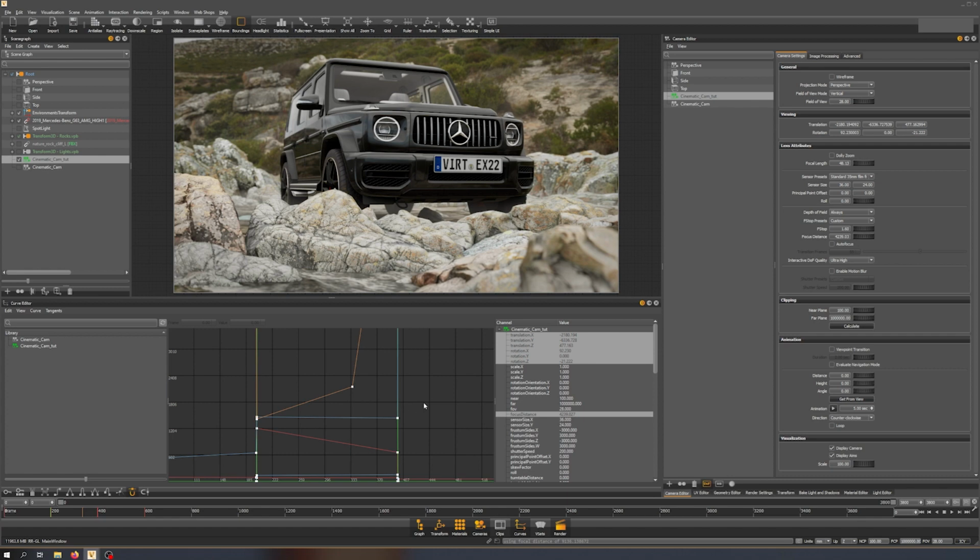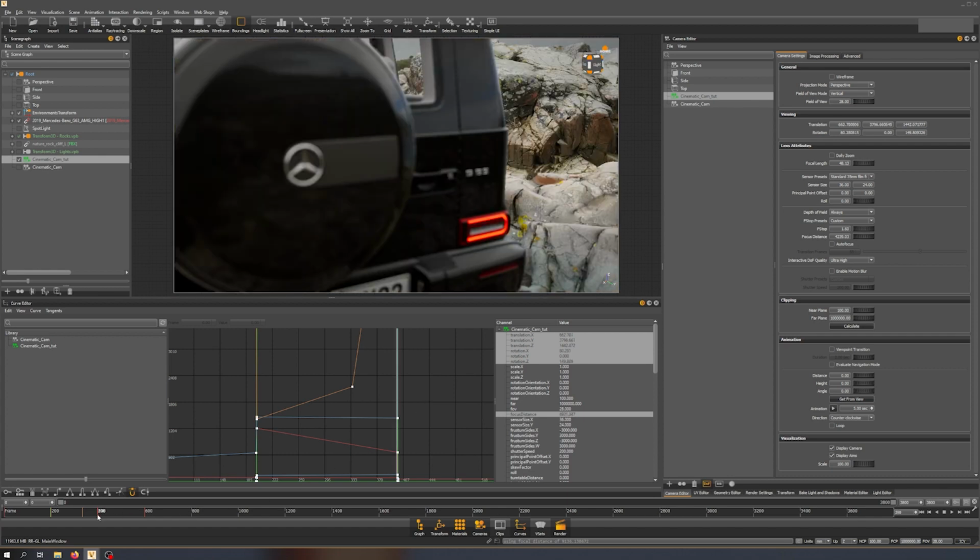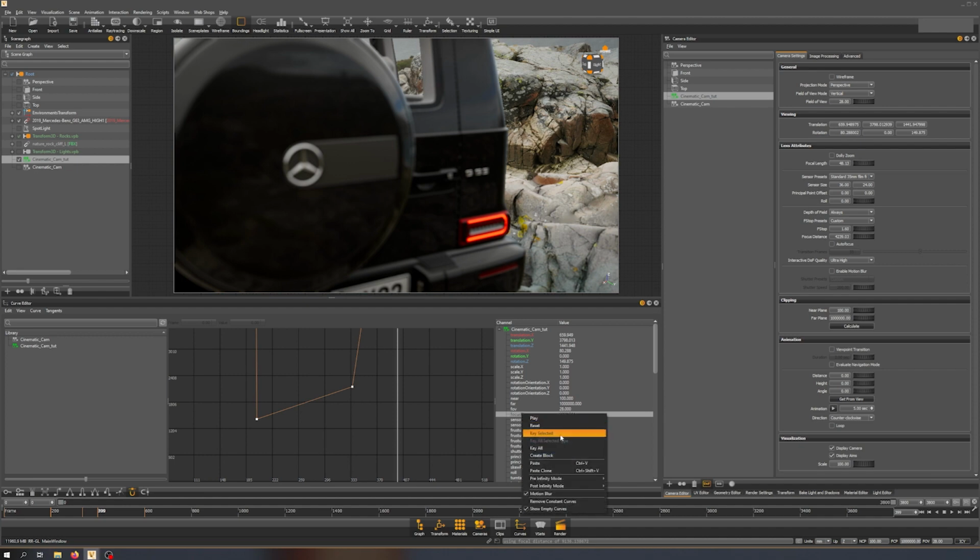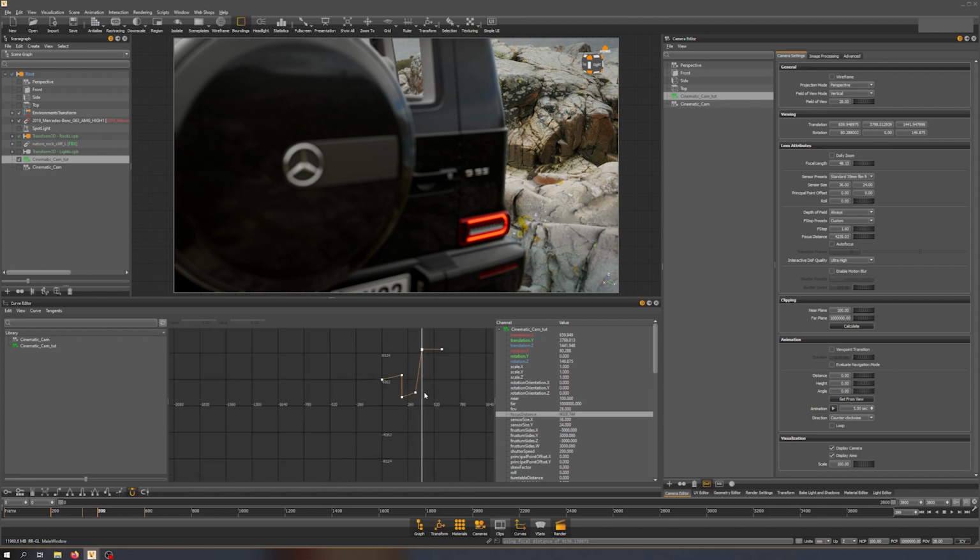So I need to jump to 399, which is the last shot of this animation, and keyframe only the focus distance. Let's just keyframe it. It's wrong, I know, but key selected.